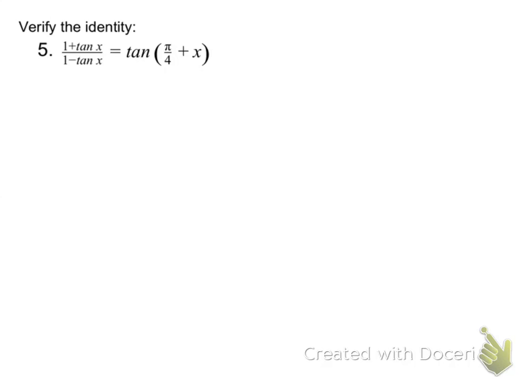What would that expand to? I know it's going to be a big fraction, right? So it ends up being tangent of pi over 4 plus tangent of x over 1 minus, am I correct? Tangent of pi over 4 tangent of x. Hey, can we just cancel the tangent of x's out? Why not? I got addition and subtraction signs going on. It's not just multiply and divide, so I can't do that. But wait a minute. What's the tangent of pi over 4? Pi over 4 is square root of 2 over 2. Well, that's for sine and cosine. But tangent is sine divided by cosine, which is 1.